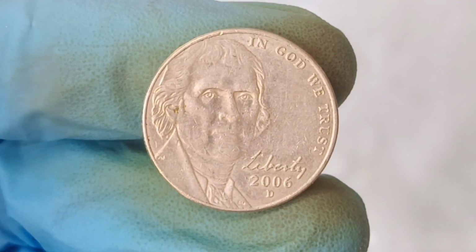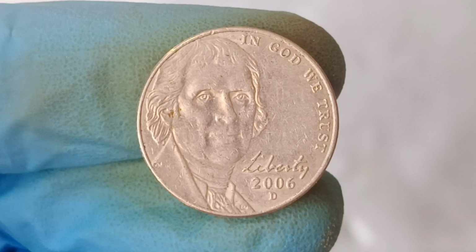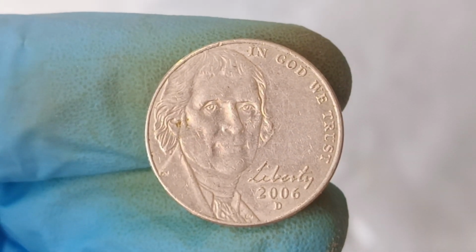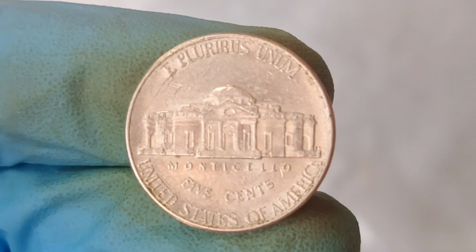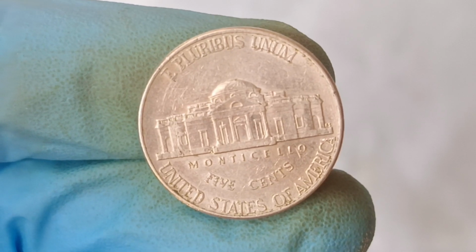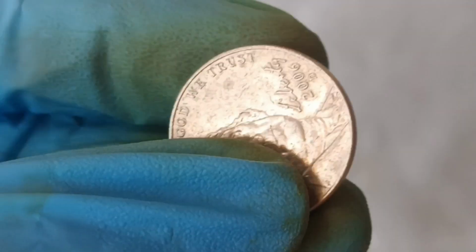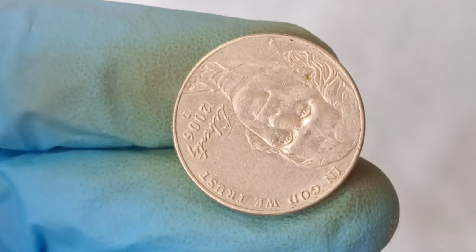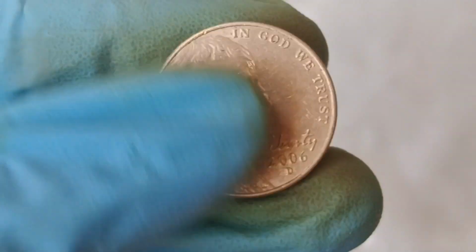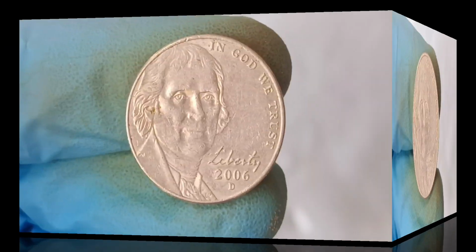To understand how this happened, one must delve into the world of coin errors, rare discoveries, and the pursuit of numismatic treasure. When it comes to coin collecting, the value of a piece is often determined by a few key factors: rarity, demand, and condition. Most coins that are produced by the U.S. Mint are considered common and are thus worth their face value. However, when a coin is minted with an error, whether it's a misstruck image, an incorrect date, or a flaw in the metal, this can significantly increase its value, because errors are seen as rare and unique.